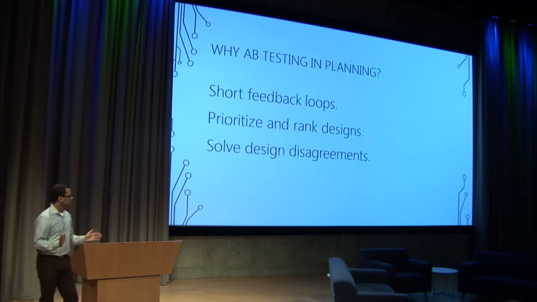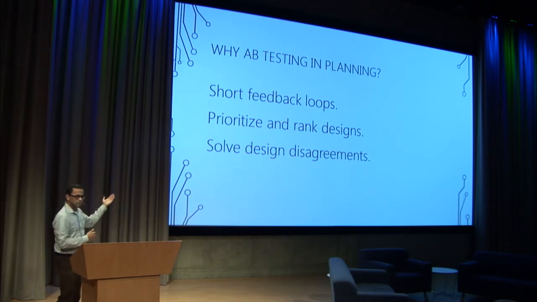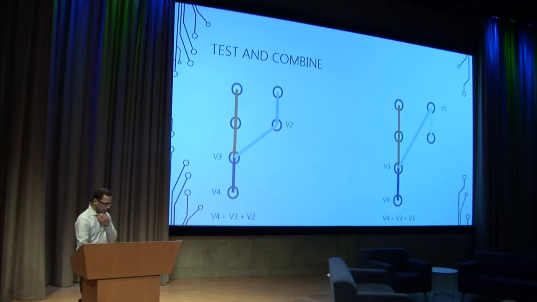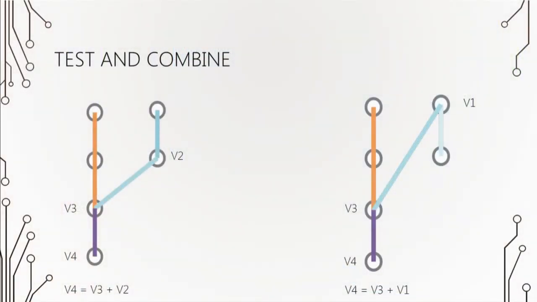The idea is that by doing it this way, you can have quick feedback loops to your design, you can prioritize and rank designs, and solve some of the design disagreements. We were having a discussion earlier where some of the evaluation models may rate a design very high, but when you interact with people, they may not rank it very well. So maybe that's a way to pick one design over the other in a geodesign scenario. What is more interesting, which is beyond the scope of this talk, is the idea of working your way through designs, where you can mix and match, merge, and revert back to various designs as a workflow. On the left-hand side, you see version 4 is a combination of version 3 and version 2, while on the right-hand side, we're picking a different version to create a new version 4. And then you can test this. Everything that governs the mechanics of this merging is through A/B testing.